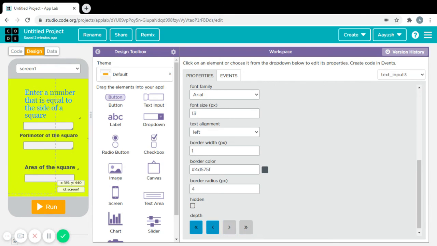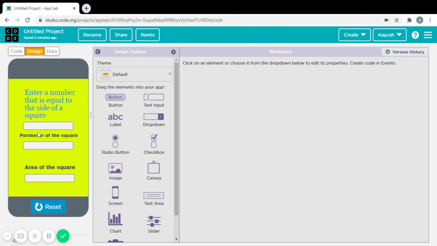And let's center it. So we know 11 is too easy. 11 would tell us that the perimeter would be 11 into 4, which is 44, and area would be 11 into 11, which is 121. So as you can see, 44 and 121. If you want, let's try it with 20 also. 20 into 4 is 80, and 20 into 20 would be 400. So as you can see, we have got all this.